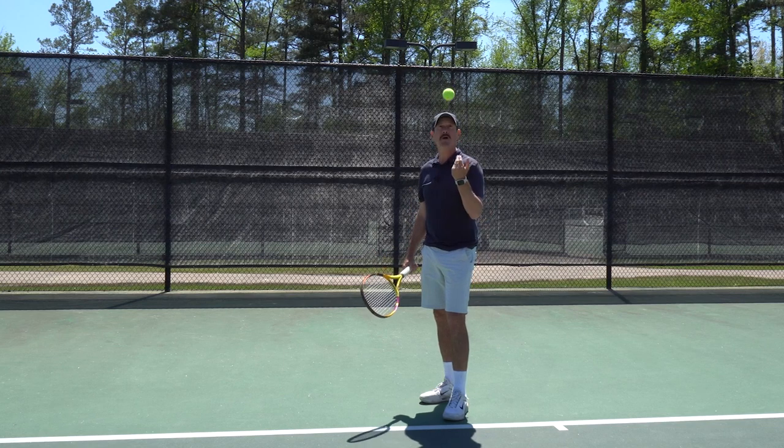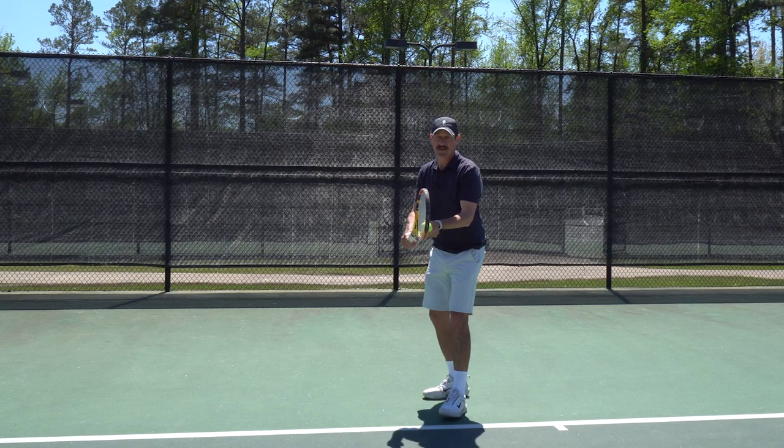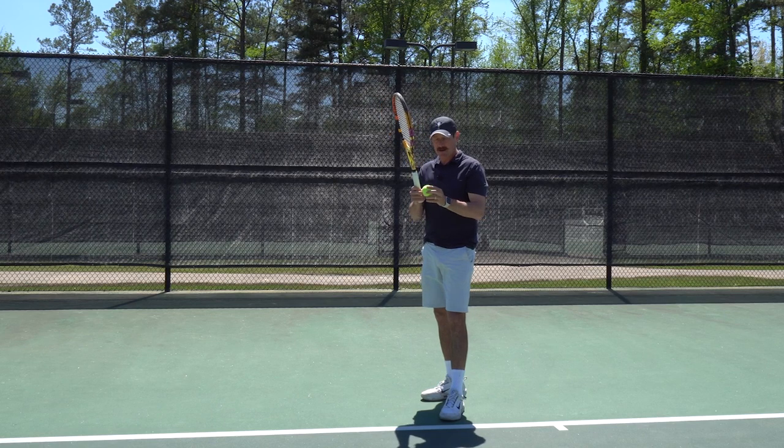Rather than rolling the ball off your fingertips from your elbow, try to hold the ball in your fingertips and feel like you're pushing the ball up and opening your hand. What you're gonna notice is the ball's not gonna be spinning in the air. It's gonna be very flat where you can almost read the text on the ball. Then you know you're tossing correct.